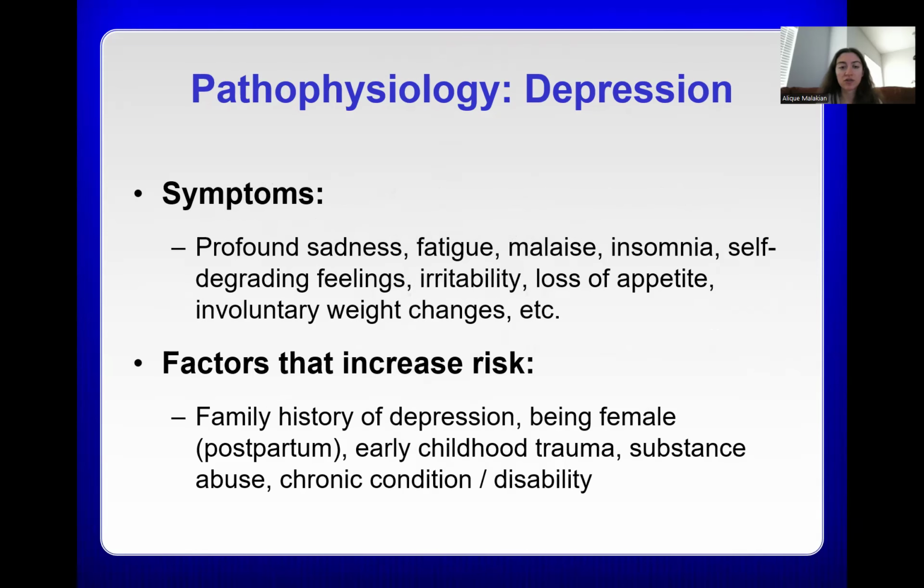So, some symptoms that people may experience, and maybe all of these, and maybe just a few, but we see profound sadness, fatigue, malaise, insomnia, self-degrading feelings, irritability, loss of appetite, involuntary weight changes, and so on and so forth. There's more, of course, and it really depends on the person, and also it really depends on what condition that they have. The factors that increase someone's risk of having depression are a family history of it, being female, and especially if they're postpartum, early childhood trauma, substance abuse, and then, of course, the whole theme of the semester, having a chronic condition or disability.